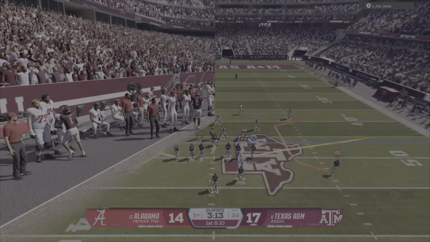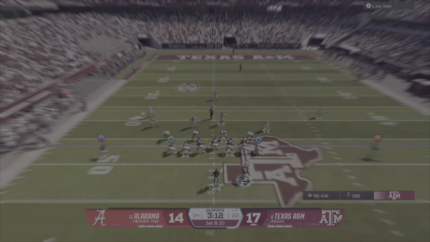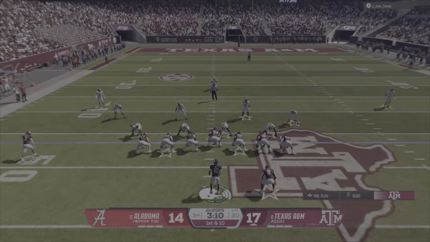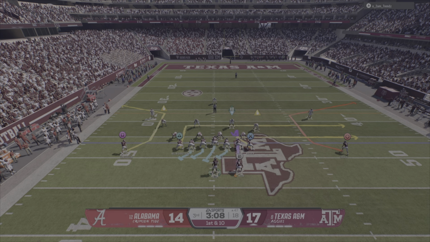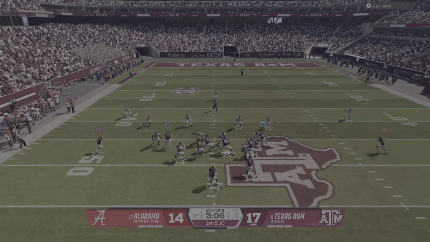Power read. If you haven't seen the video on power read, that was part 7 a few days ago. Go back in the playlist and look at that. Of course, the user is going to be on the left side of the field because he's chasing our previous concept, which gives us leeway to the right side. See, we've done this 1,000 times, so we know what a user is going to be the next down based off what we do.